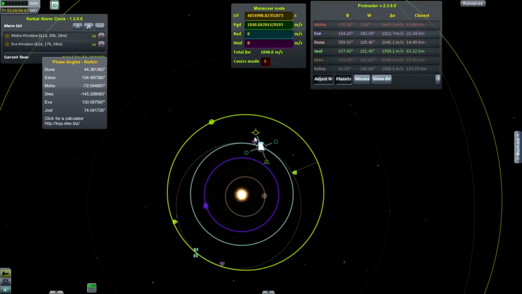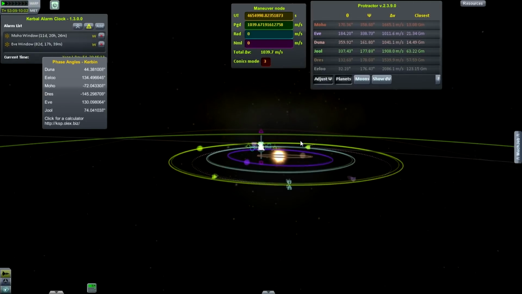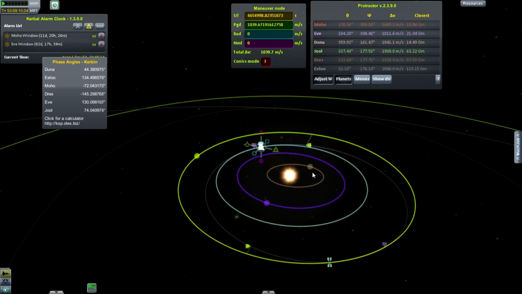Okay, and we're pretty close there. Nope, it's moving us further away. Closest approach, target position at closest approach. So we're a little behind again. Can I get this better? Yeah, that's that. You know what? I'm just going to go with that, and we'll fix it when we're in flight.